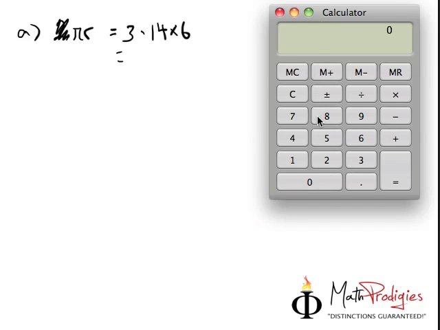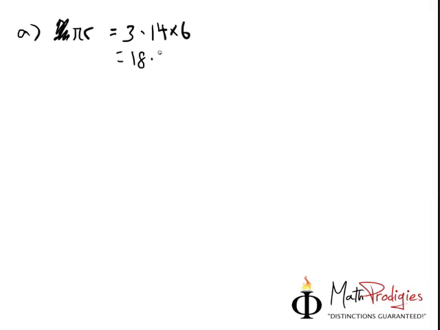For A, the circumference of a semicircle is 2 pi r divided by 2, which means that you cancel the 2. If you're using pi d, then it's pi d over 2. So in this case, pi r is equal to 3.14 times the radius, which is 6. What you will get is 3.14 times 6, which gives you the answer of 18.84. If you got that right, high five, because you are a math prodigy. Good job. Now let's take a look at part B.